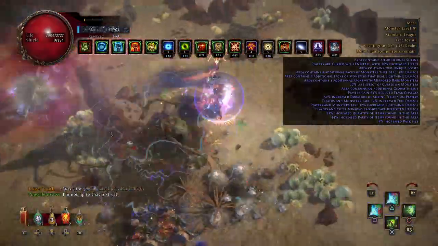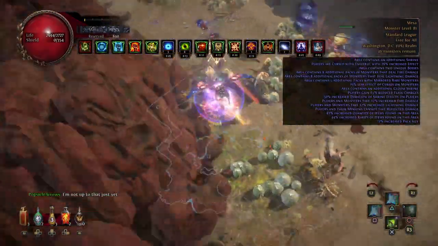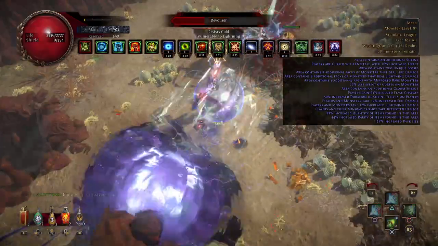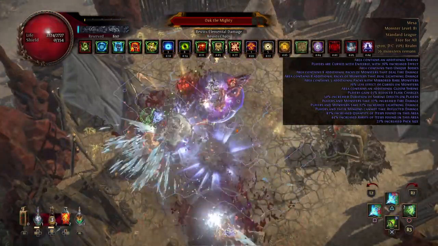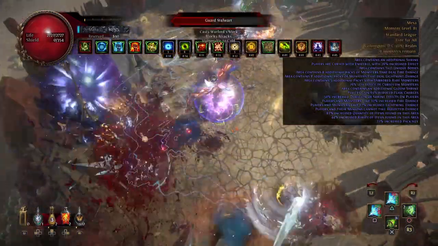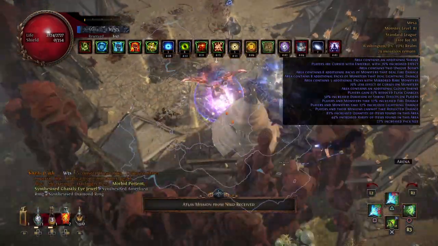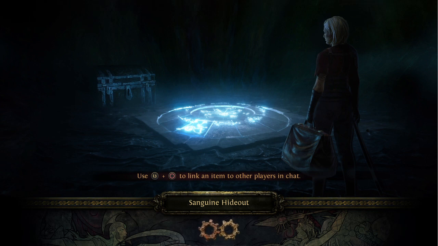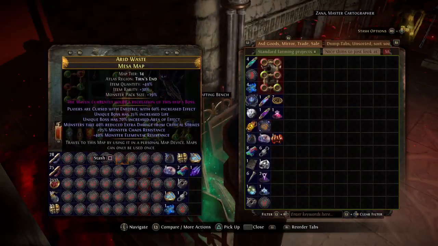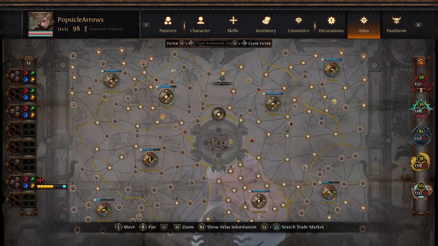I'm not up to that just yet. All right, let me quickly dispatch this guy. Kill this, and then I can dispatch the other one. There we go. I guess I have Enfeeble on. Yeah, I have Enfeeble on, so that's probably why I'm not insta-deleting him. No, that's fine. Let's see.